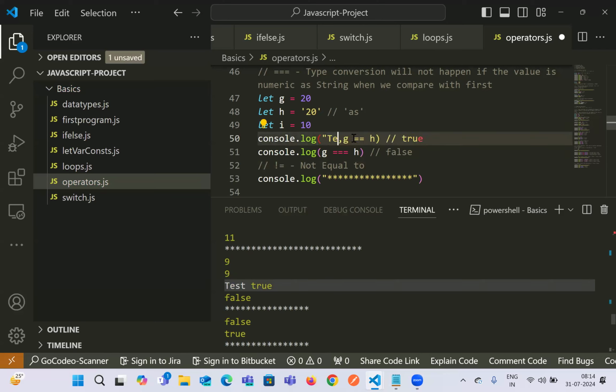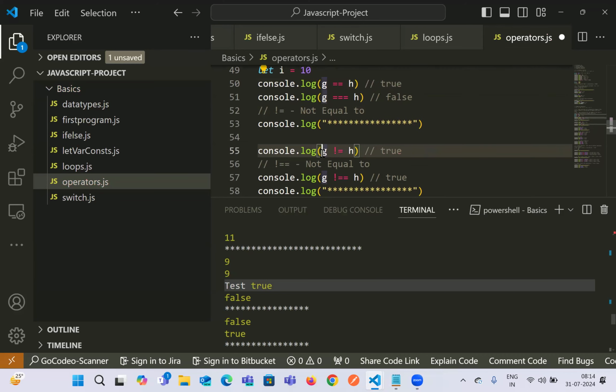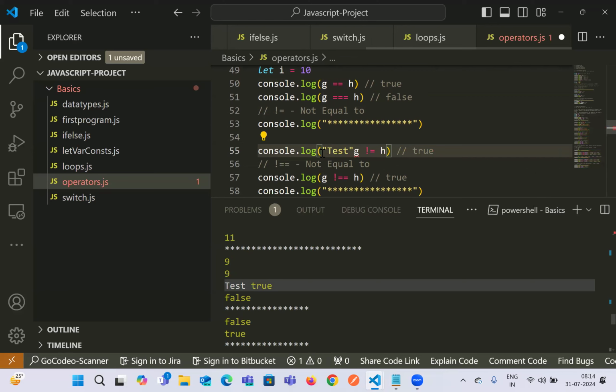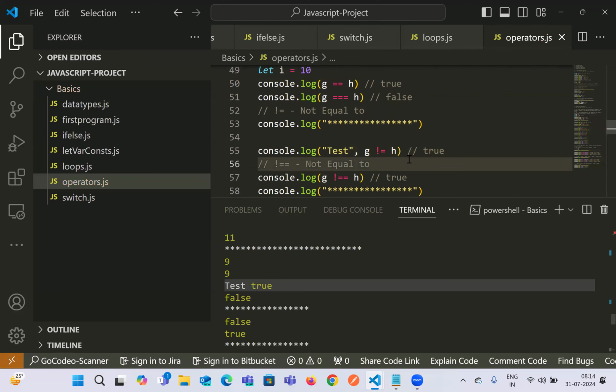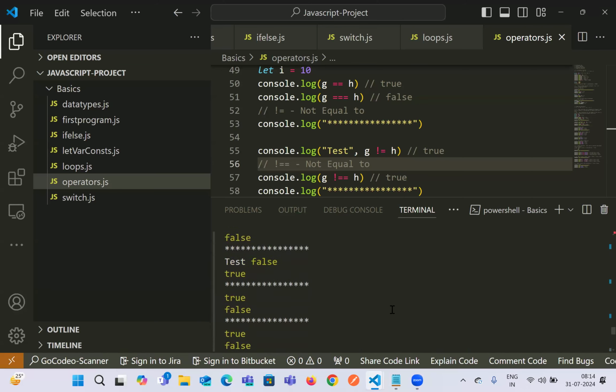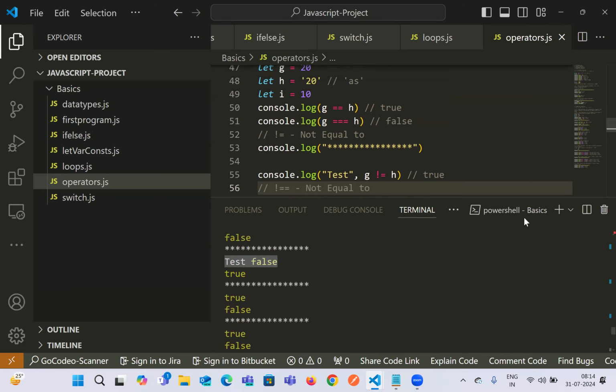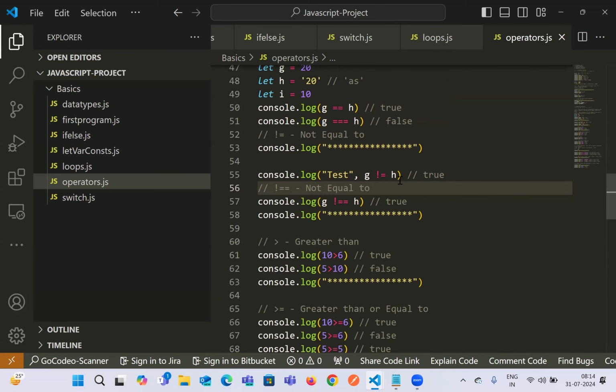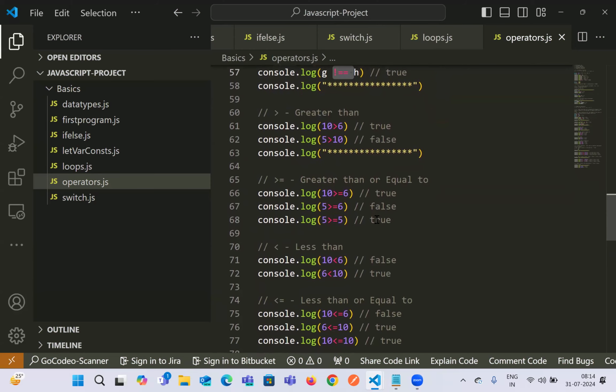We know that double equal to will be able to convert the type. In terms of is not equal to, it has given us a false value because both are true. Is not equal to also will convert the type, whereas is not double equal to will not convert the type. That we have seen in detail yesterday.